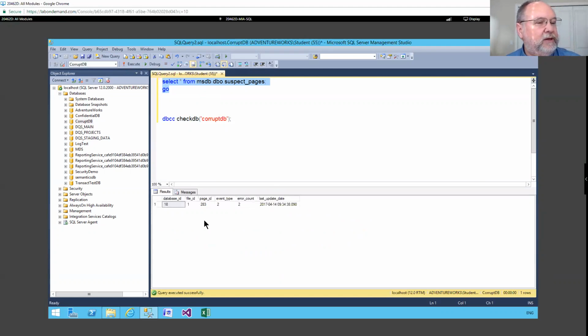Now this is the point at which, if you had a good backup, you would want to RESTORE DATABASE corruptDB, which is the name of the database, PAGE equals quote, and you take the file ID and the page ID, so 1:283, FROM DISK equals wherever your backup file was. And that would be the right way to go about it.